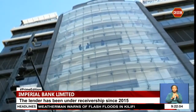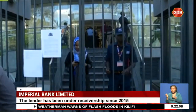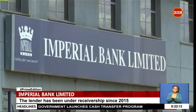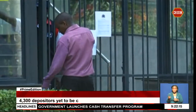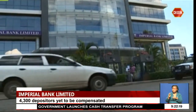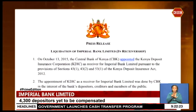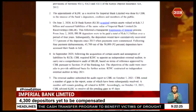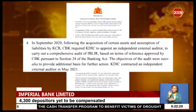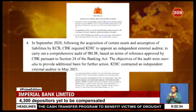So far, 45,700 out of the 50,000 depositors have accessed their funds in full. About 4,300 depositors are yet to access their money, according to Central Bank of Kenya. In September 2020, following the acquisition of certain assets and assumption of liabilities by KCB, CBK required KDIC to appoint an independent external auditor to carry out a comprehensive audit of the bank.